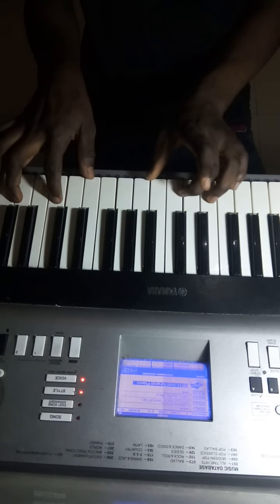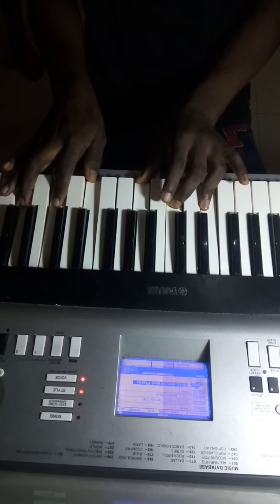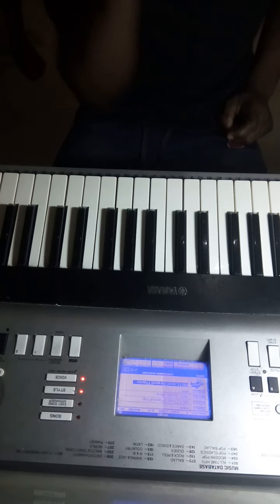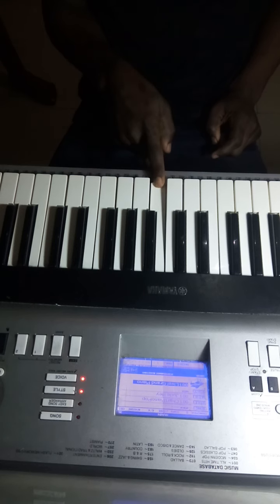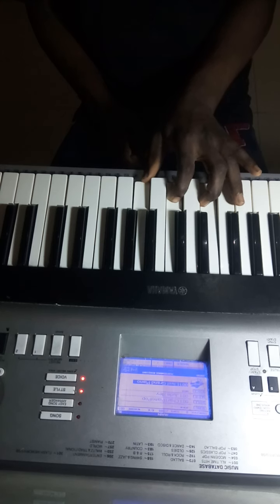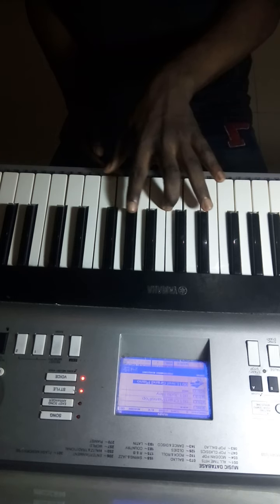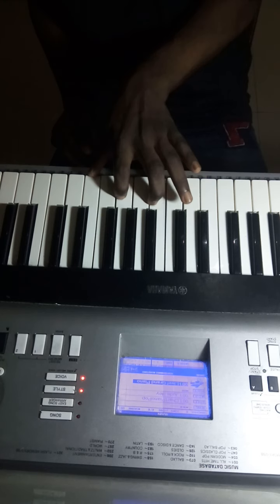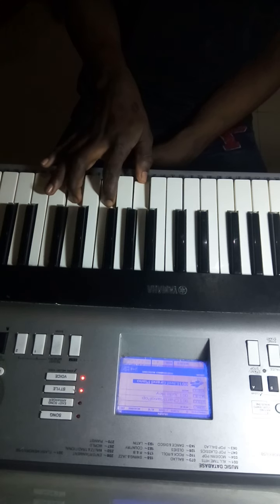Okay, let's start playing the full chord. This is how it's going to sound like. After this, it's do, re, mi, fa. Now we want to play a song. This is do, mi. It's your fa. If you play this, this is your mi, this is your mi full chord, this is your fa full chord. Then you see your G, your sol full chord.